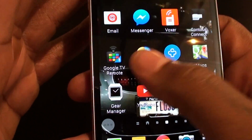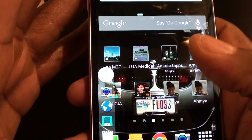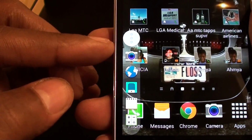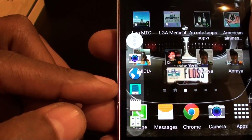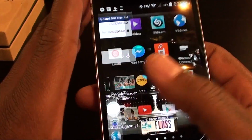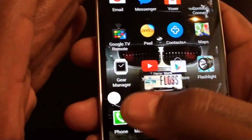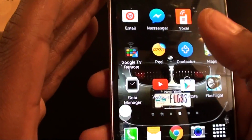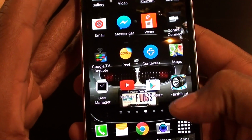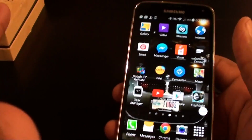Now, on any screen I'm at, you see you got this little button right here. When you press that button, now you can customize it to any way you want. The stock features are the camera, the web, the voice memo, the calendar, and the calculator. Those are stuff that you use all the time. So no matter which page I'm on, I'm always going to have that little button, and you can move it to wherever you want. You can put it on this side if you want, and you got your toolbar. So that's one of the changes right there.